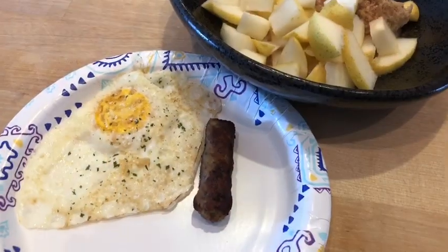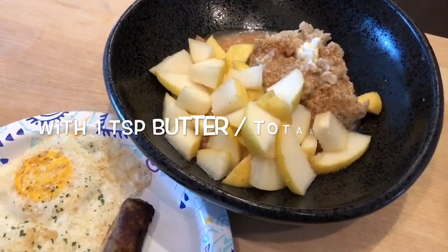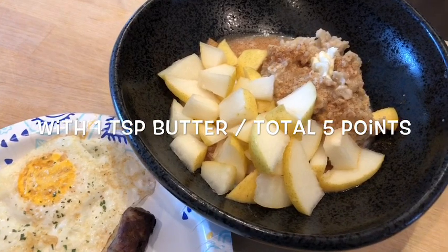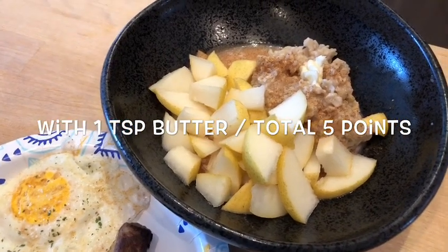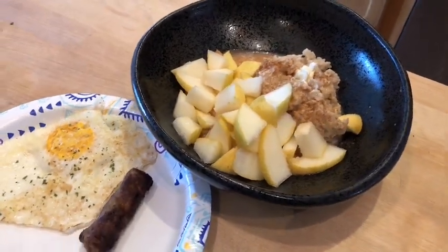Thanks. This breakfast I'm having is 1 pork sausage and egg, and then 1 pear in, I believe it is, a half a cup of cooked oatmeal and a little bit of Jordan's skinny syrup. And that's what I'm having for breakfast.